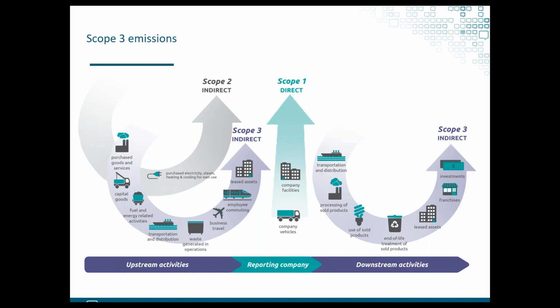Okay, so what are Scope 3 emissions? I won't take too long on this, but if you'd like some further detail, then we recently provided a webinar dedicated to this topic, so you can access that on our website, and we'll have a look at some additional resources at the end as well. Scope 3 emissions, also known as value chain emissions, are indirect greenhouse gas emissions, both upstream and downstream, of an organization's main operations. So this usually translates as all of the emissions a company is responsible for outside of its own operations, from the goods and services to the disposal of the products it sells.